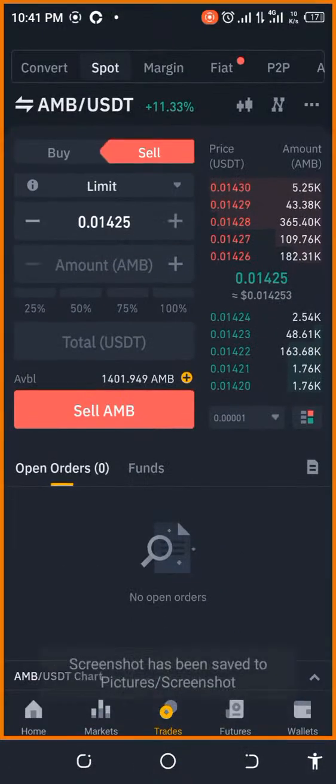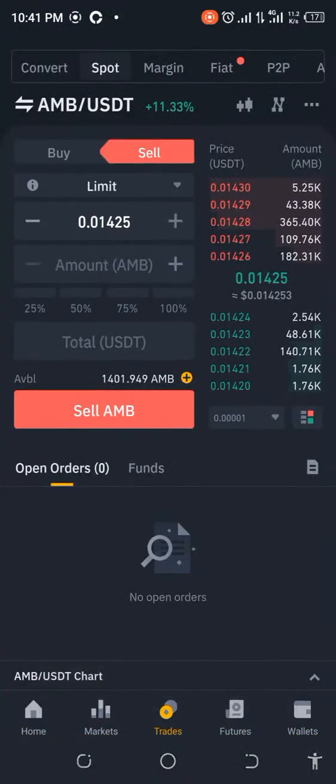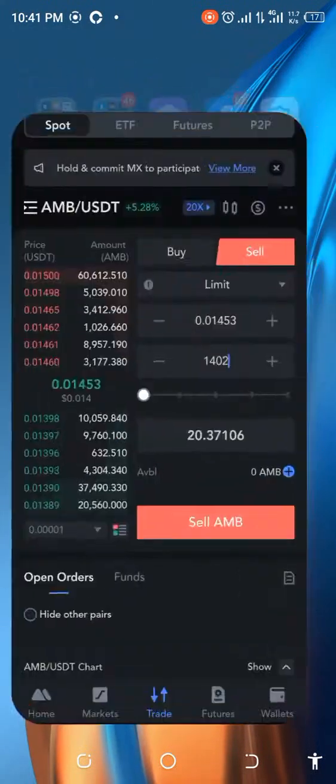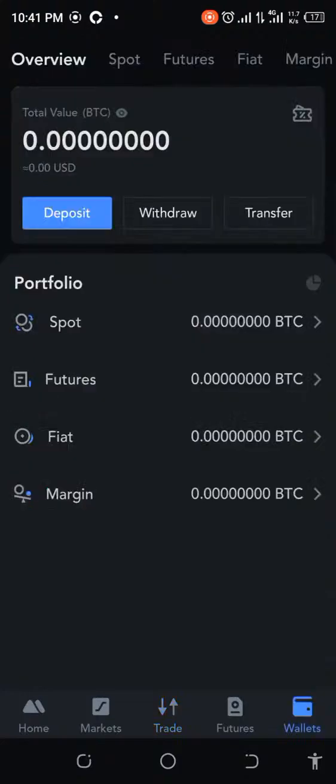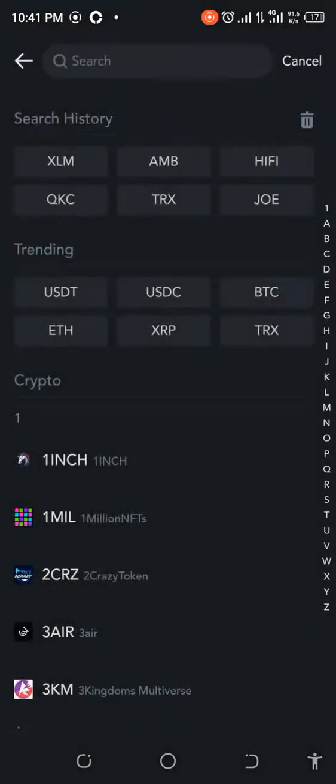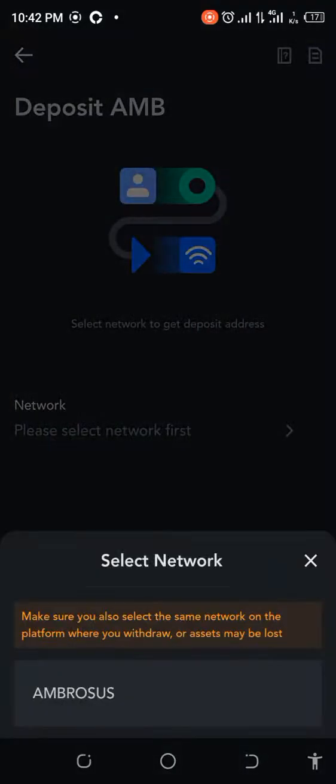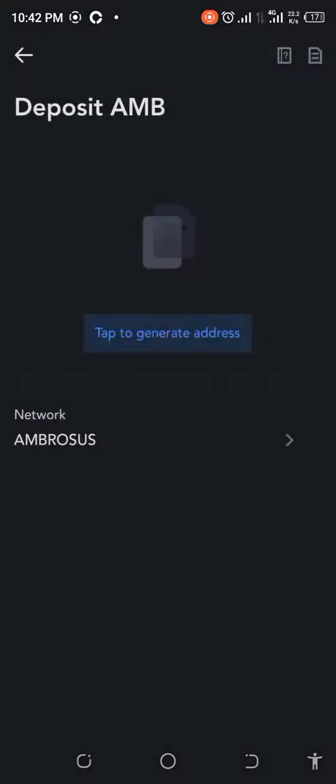Okay, so let's go ahead and get this sent over to Mexi. For us to do that, we just need to get the deposit address from Mexi here. We're depositing AMB. The name is Ambrosos. Okay, interesting. I just need to make sure that everything is the same.